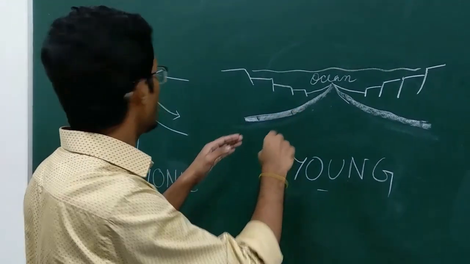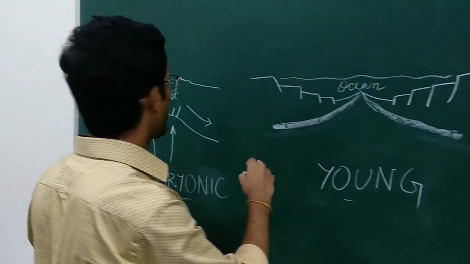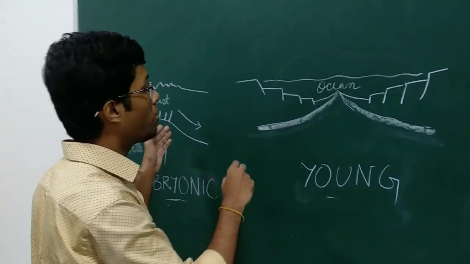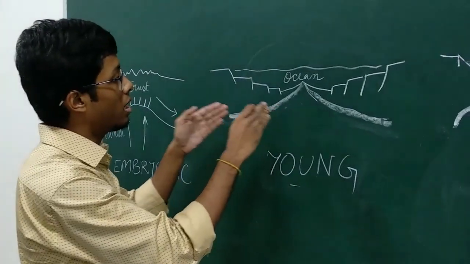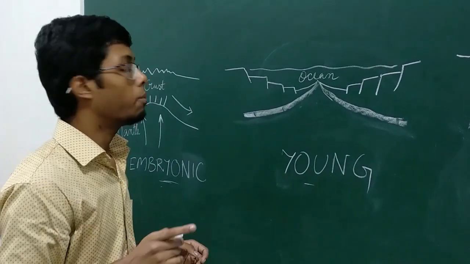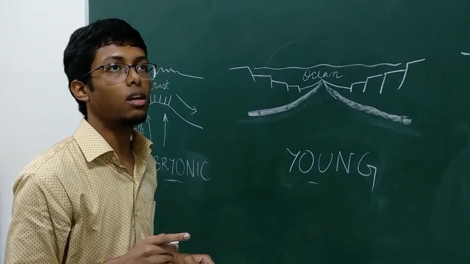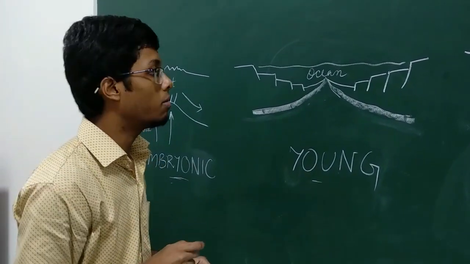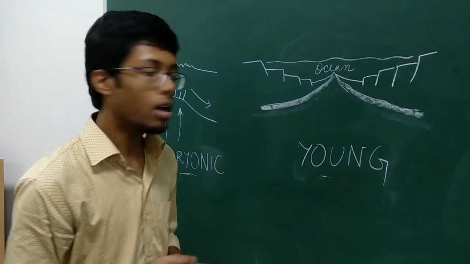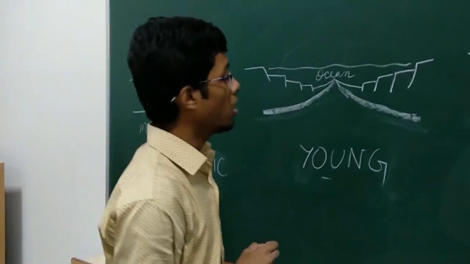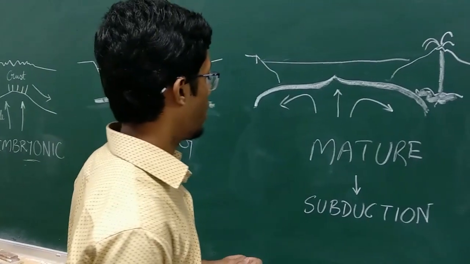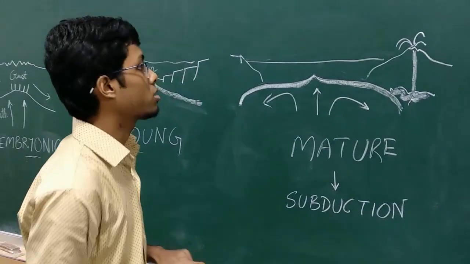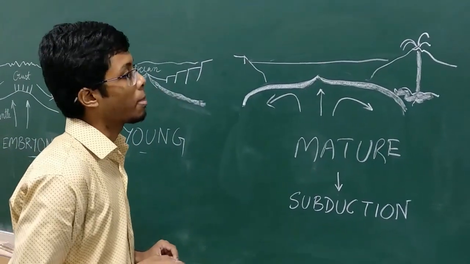Now, this actually is a continuity from the previous stage, because the Rift Valley which was present there gradually evolves into a parallel-sided ocean. A very good present-day example would be the Red Sea, which is situated between the Arabian Plate and the African Plate. Next, we move on to the mature and subsequently to the subduction stage of the Wilson cycle.